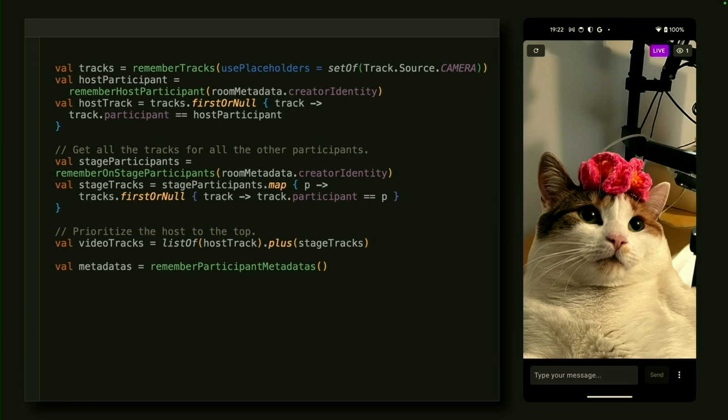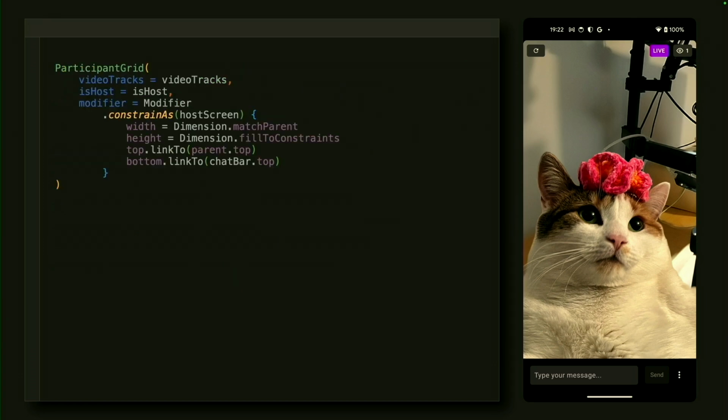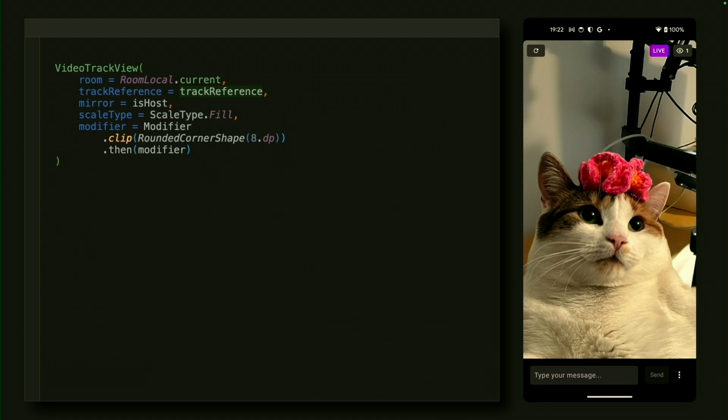Right, so at this point, you can see that you have access to all this metadata and you can do all these nice things. Now, once you look at the code, you'll realize that one of the next big things being set up is this participant grid. And if you've been on a Zoom call, you know that whenever there's more than 2, 3, 4 people on a call, you need to manage how to display all that. And that brings a lot of complexity to the app, frankly, which is not something we're going to look at here. All you really care about is showing a video feed.